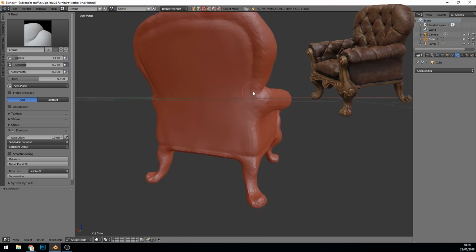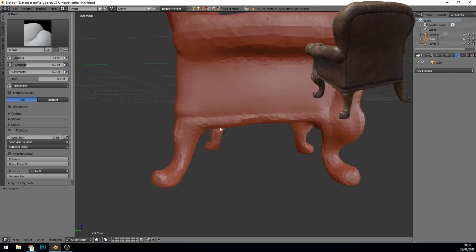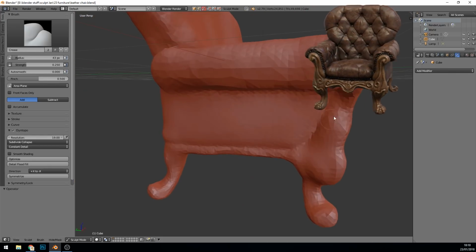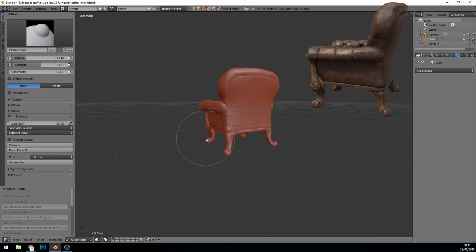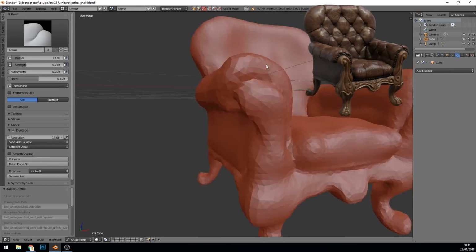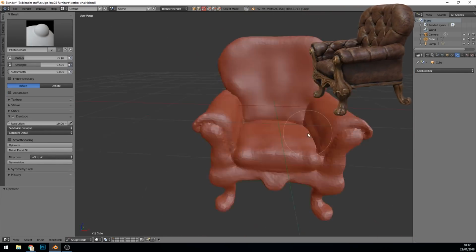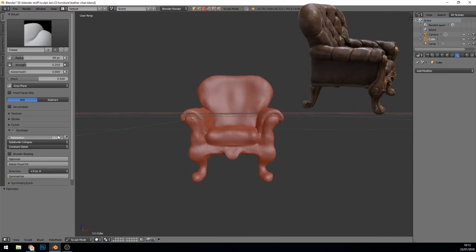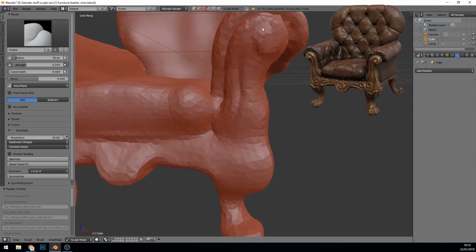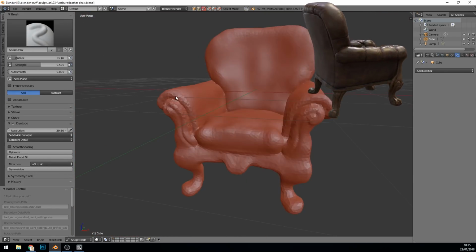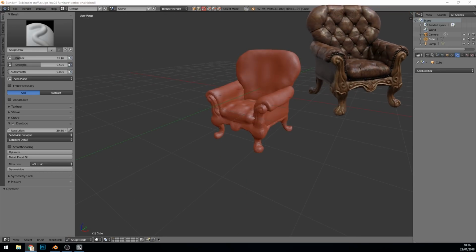So once I've got the basic shape, I went to the pinch tool and I start setting out the seams, obviously not the UV seams, the actual seams of the chair, and working on slightly more detail in the shape. I've got one main reference image that I'm going from, but I have got lots of reference images because that reference image is only from one angle. And I need to see the object from the back and from the sides and so on.